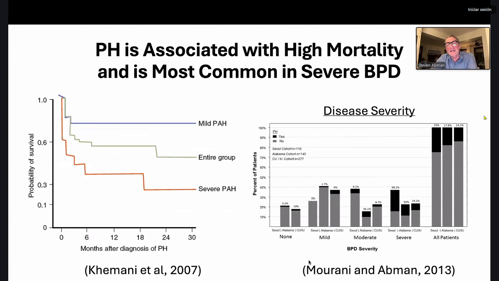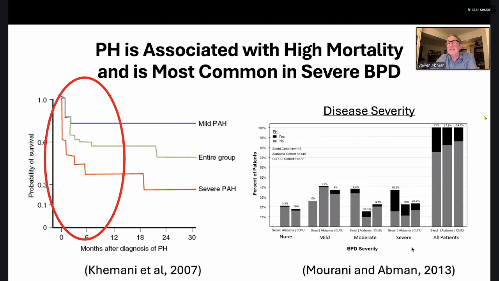And certainly early on, high mortality was noted. The group in Boston, this is quite a while ago now, but they showed early mortality based on this severity, more profoundly there with more severe PAH than those with mild. These were kids who actually went into the cardiac cath lab for the diagnosis. You see this incredible drop in survival and then a flattening. And I'll get back to this pattern a little bit later. One also looks at a few of the early prospective cohort studies.